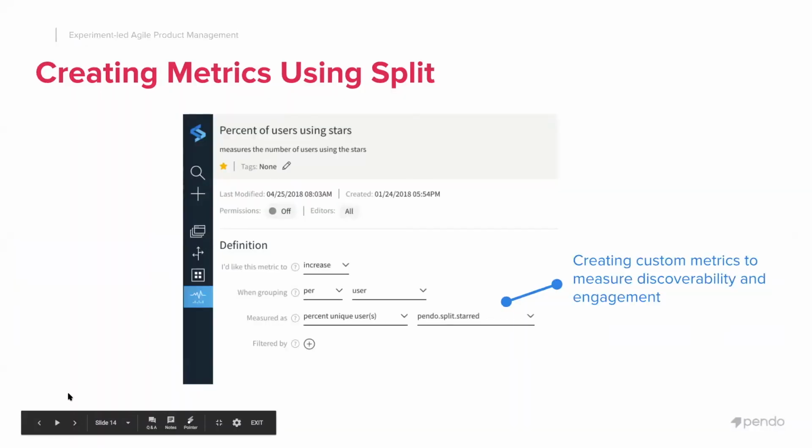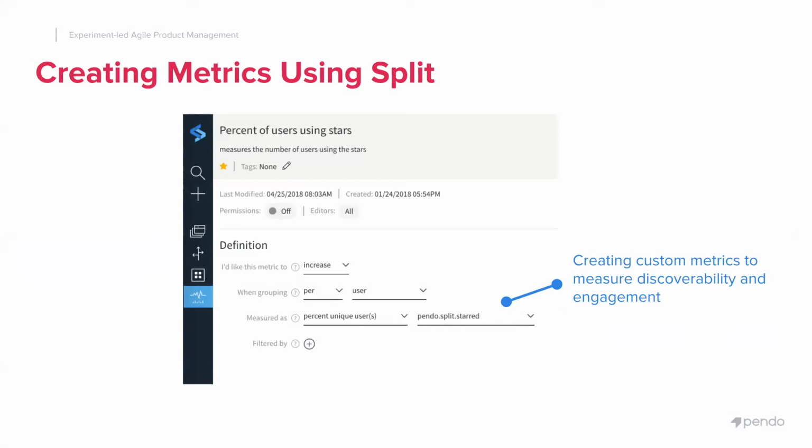And then we defined a metric, and we created several of these. So we created probably for this release around 8 to 10 different metrics, measuring not only did they click it, but how many times did they click it, what percentage of users clicked it, and then you'll see how this filters down in the experiment, but what percent clicked it, how many times did they do it, how many stars did they end up accumulating, were there more small stars than big stars, how often were they engaged with.